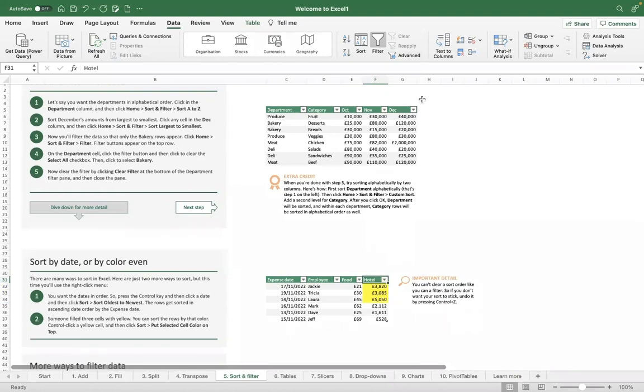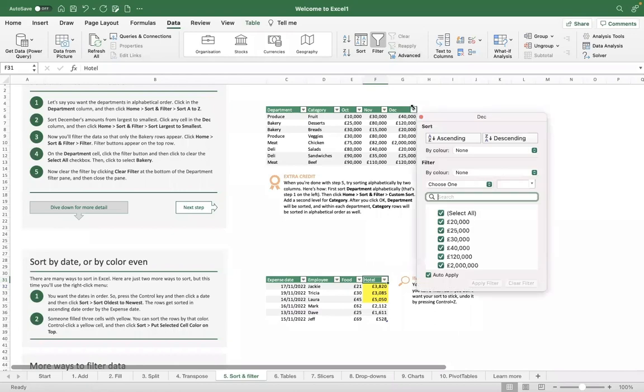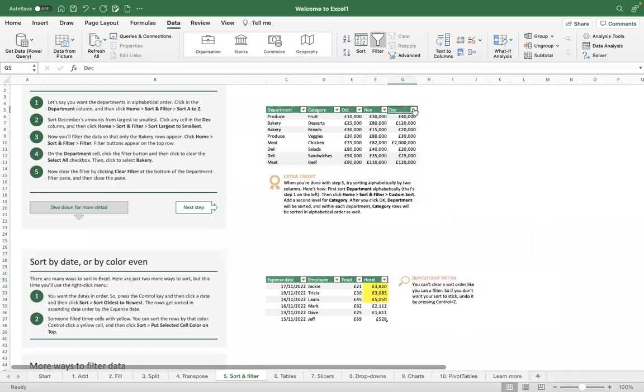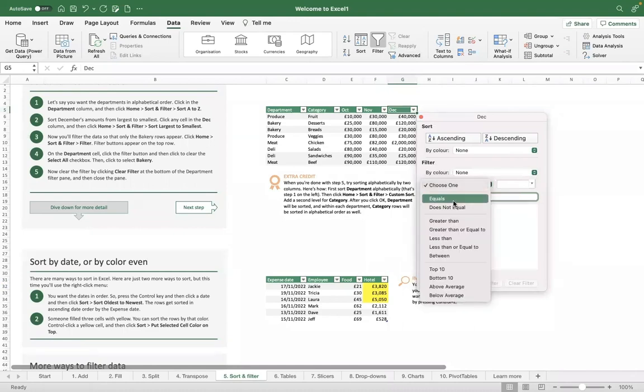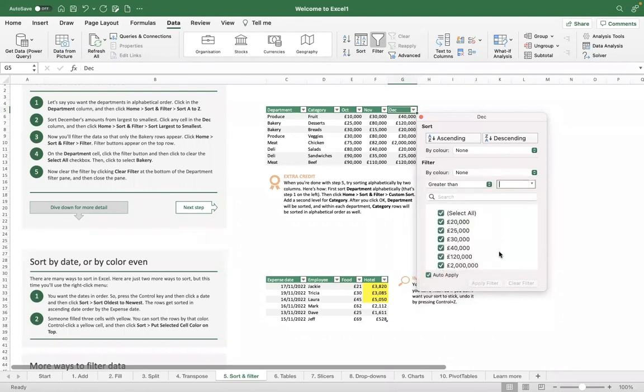Instead of sorting and then filtering, for filtering purposes, I would say, if you want to filter on the basis of some condition, so maybe greater than something, not by color here, sorry.